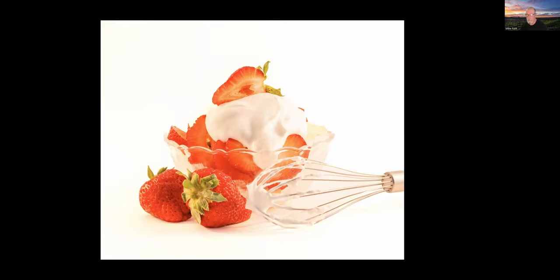Most of the time, I've used window light. However, recently I've taken some with a flash. I just bought a couple of new lights and started practicing with that, and I'll show you.